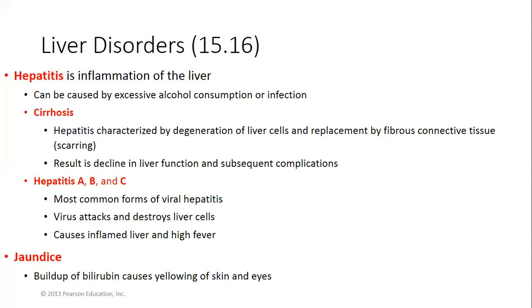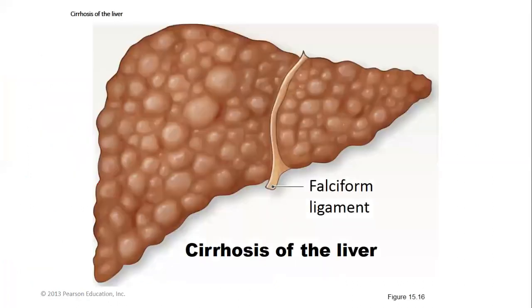The breaking down of bile in the digestive system leads to the production of what's called bilirubin. And jaundice is a buildup of bilirubin in the blood, causing a yellowing of the skin and the eyes. So the whites of your eyes that should normally be white can turn yellow. That's what we consider jaundice. It's common in babies, but it shouldn't be common in adults, but it's treatable. There's cirrhosis of the liver. That's buildup of scar tissue, which is pretty gnarly.